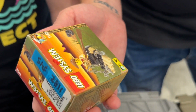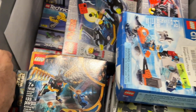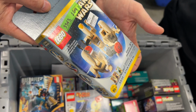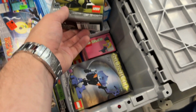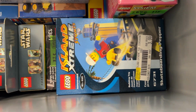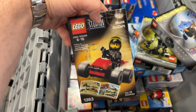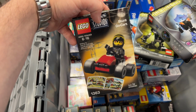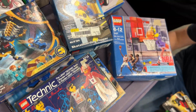Would you mind if I looked at that Star Wars set right there? Yeah, oh, no, I'm gonna hold it, okay? Okay, yeah. This is very expensive. I got more of them. Can I get that one? Bionicle? Yeah, or have you found one that Chris doesn't have is the question. I had this as a kid. I love that. That's so cool. This is the second series they did like that. Trying to see what's in here now.